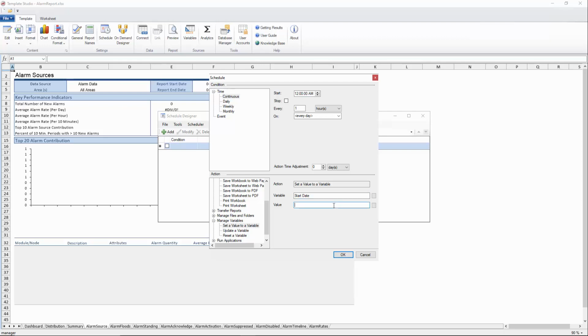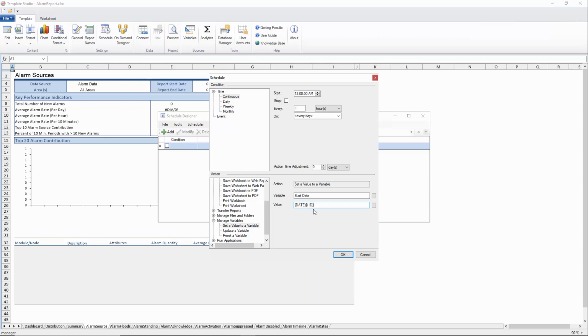The value to set it to is date at 1D, which will evaluate to the first of the given month. And if you'd like to know more about the variables particular to the alarm module, see the Alarm Management User Guide in the Project Explorer. And for more information on setting dates and times variables from the schedule, refer to the Name Types section of the User Guide. Now, when do we run this action?